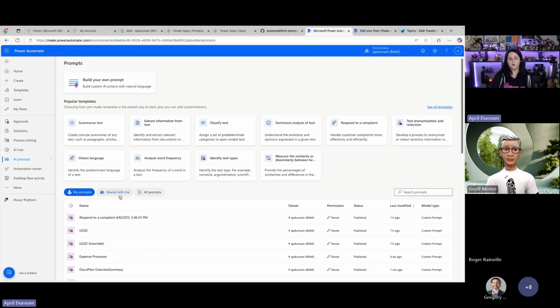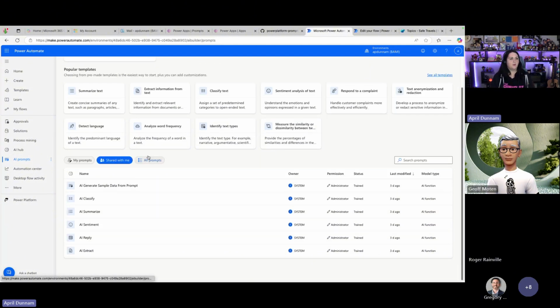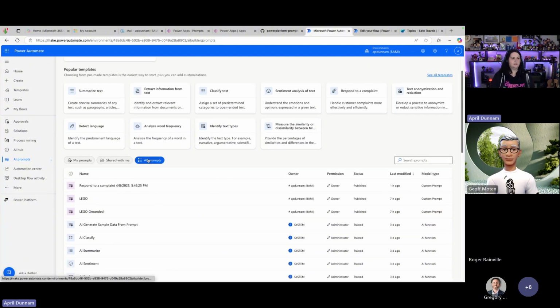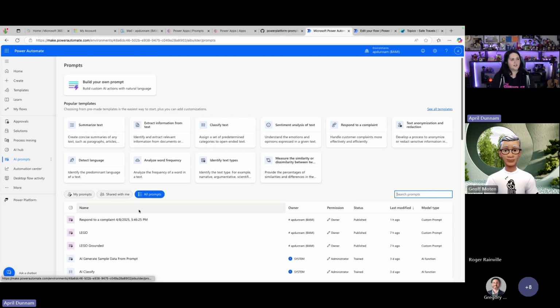You can also share prompts with others. Anytime you create a prompt, it's going to be just for you unless you explicitly share it with someone. And if one is shared with you, it'll show up in this section right here. And then we have All Prompts, which is going to show everything, whether you created it or someone else created it and shared it with you. And of course, we have this search so I can see what other prompts we have. Like I know there's a sales one, so I can easily filter through this, because if you start really using these, you can start collecting quite a few prompts. Okay, so that's where all the ones will show up.